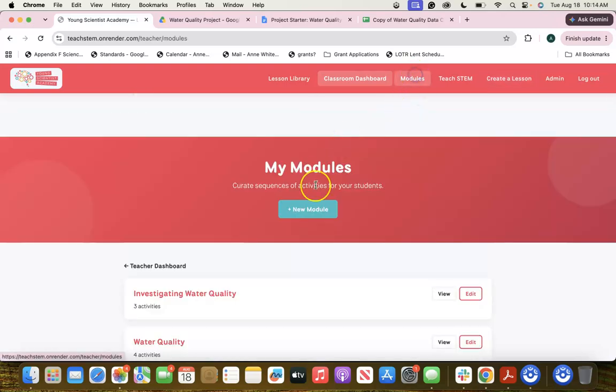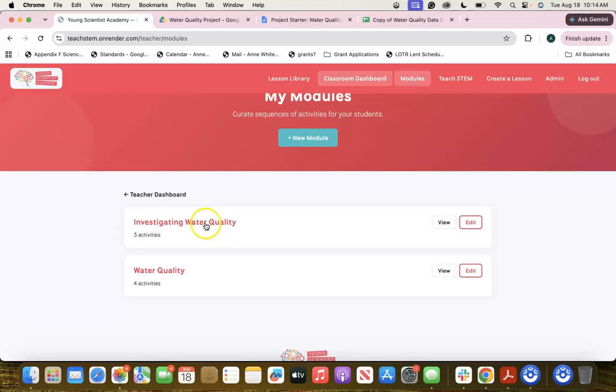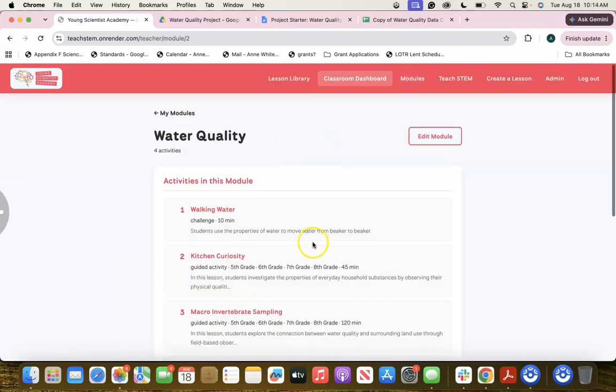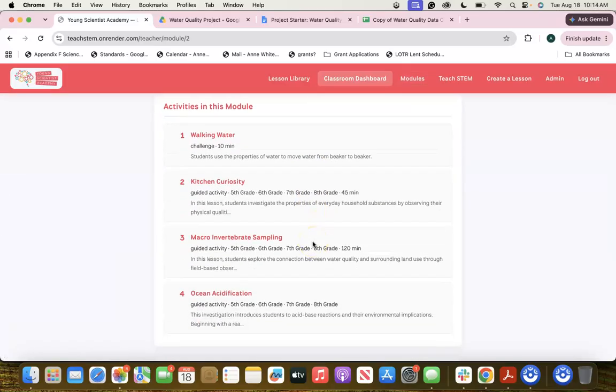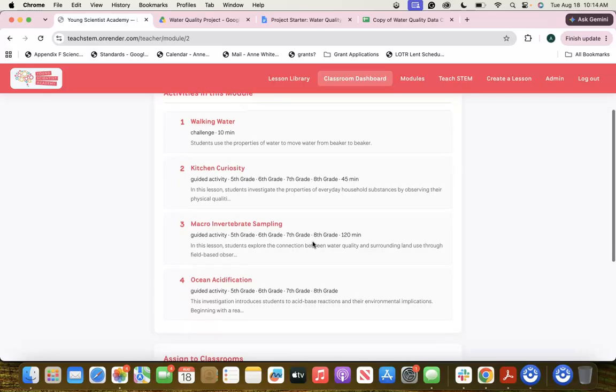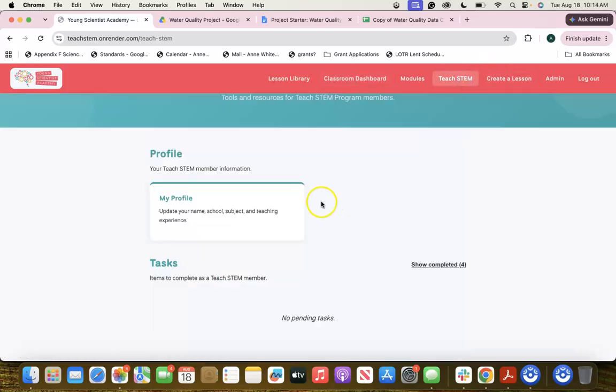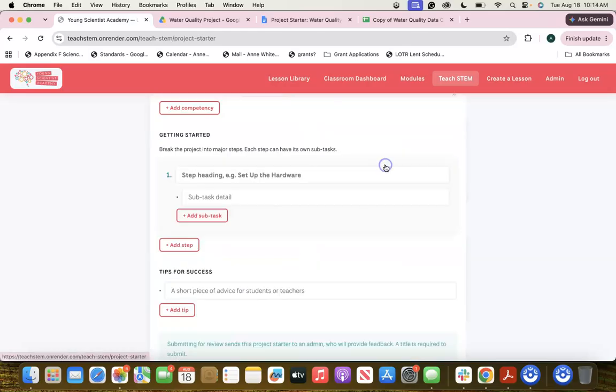We then sequence those lessons into a module that students will complete in order to learn all of the concepts that they need. And then from there, the students will complete a project or a guided project that will actually help them apply the knowledge that they've learned through the guided lessons.